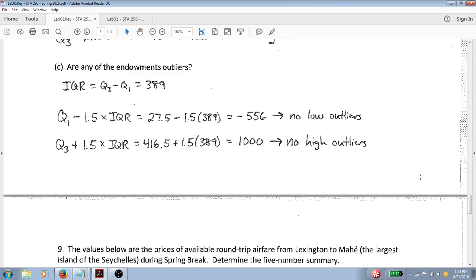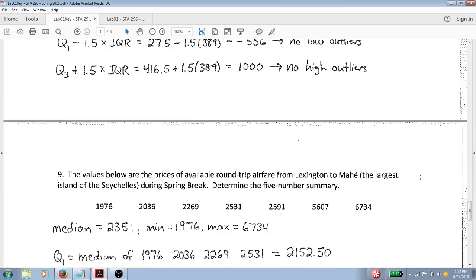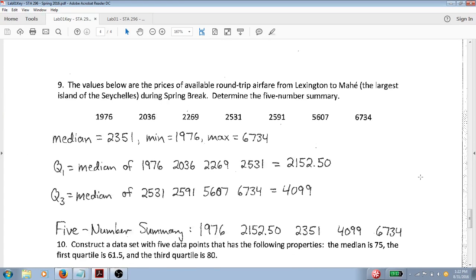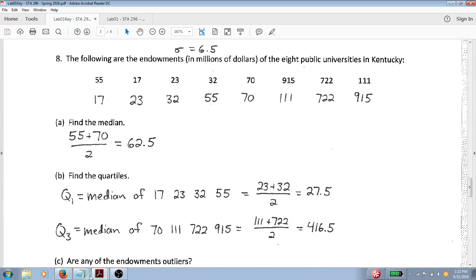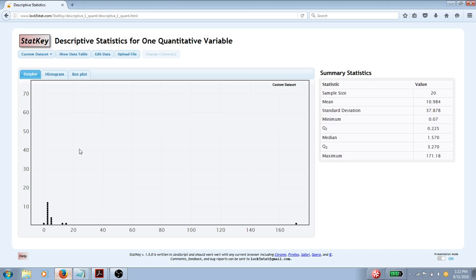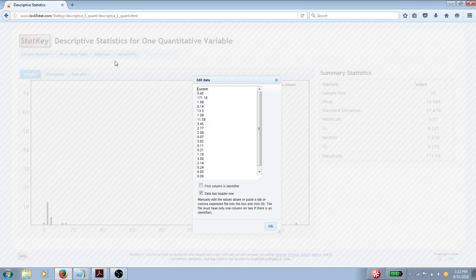Okay, the other thing that I wanted to point out has to do with this one. And this is really just if you're going to do it by hand. Oh, I guess I got ahead of myself. Doing this one in StatKey is not going to be terribly difficult. So if I go back here, I'll have to go to Edit Data and get the Alaska data out of there.